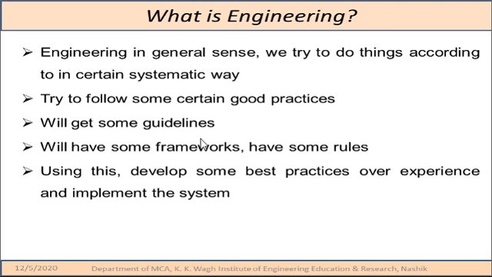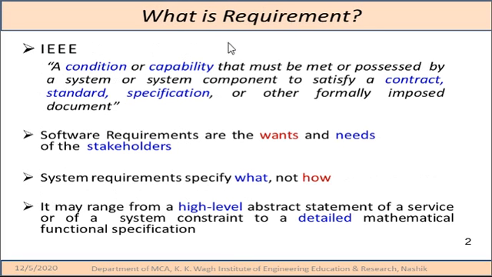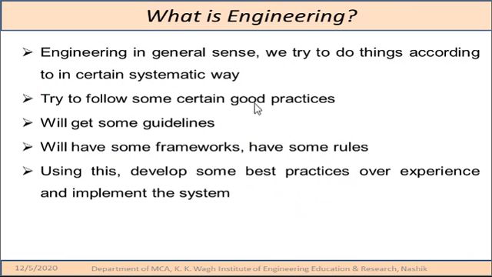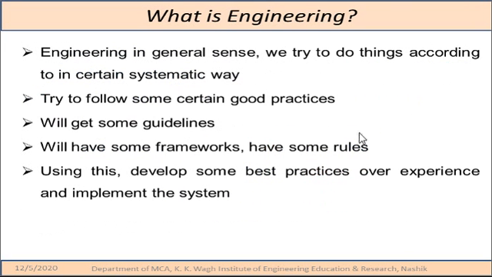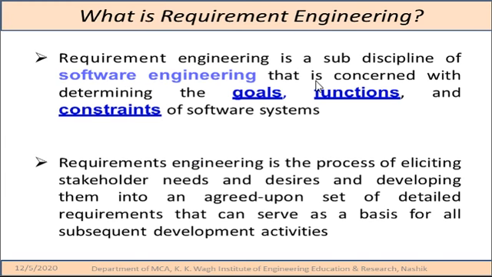Now we have already covered what is the requirement. Yes, requirement is nothing but what stakeholders want or what is the need of it, then how we can do it, what we have to do and how we can do it, that we have to focus on. And for performing that what and how, we may use some good practices which we have already gained through experience of the engineering concept. That is, some guidelines, or by following some framework, we can implement the system. That is what requirement engineering is. Hope you understood the concept, students.